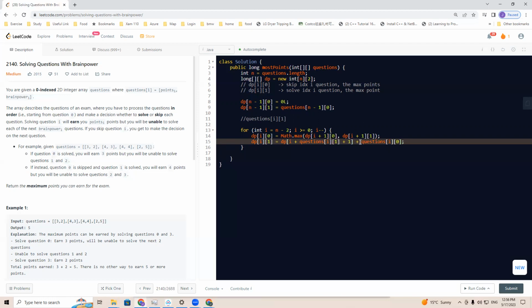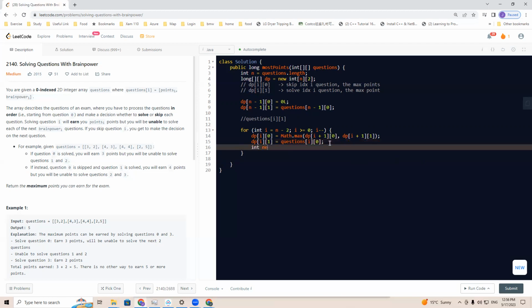We can write something like this: int next equals i plus questions[i][1] plus 1.